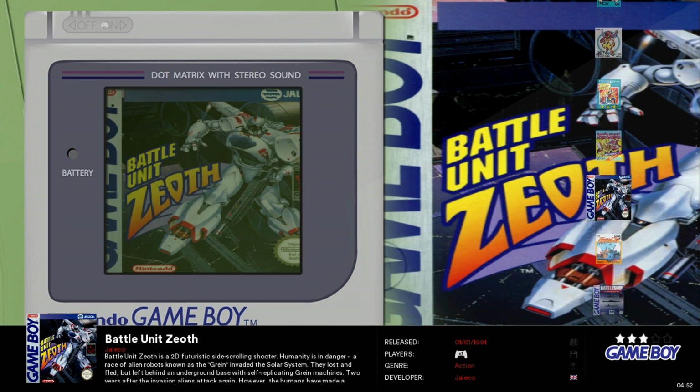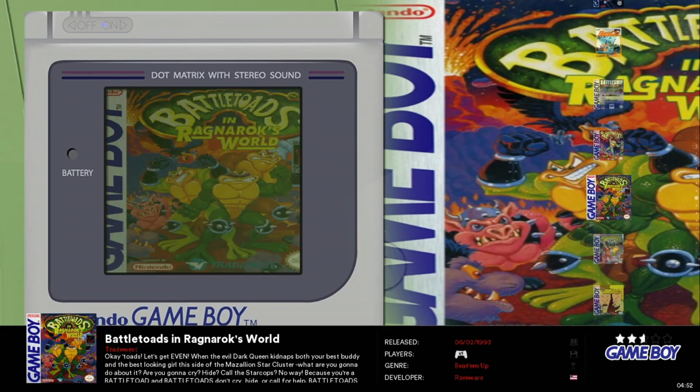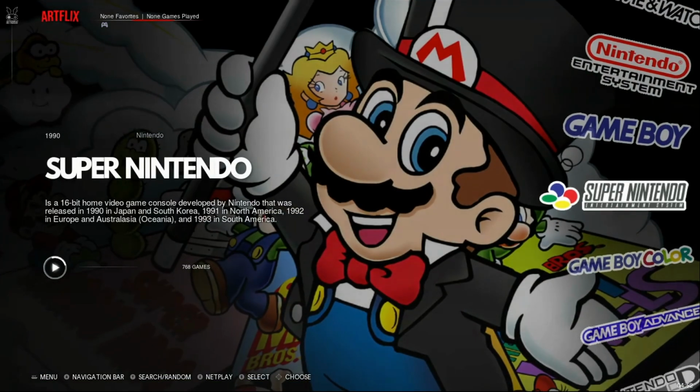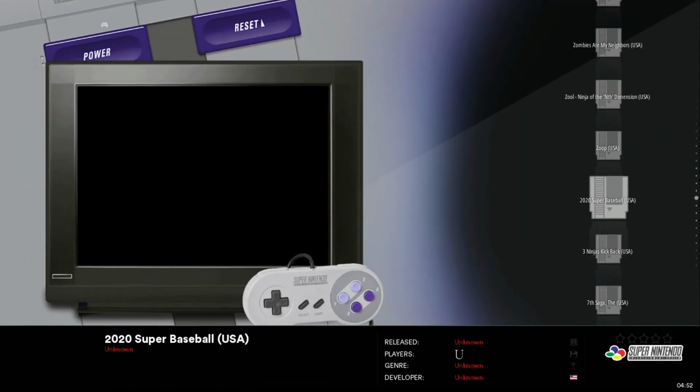I'm okay with a few duplicates here, but especially with a smaller drive, we don't want to see a massive amount of duplicates in here. All right, we'll back out of that one. Super Nintendo's over here with 768 games. We'll take a look in Super Nintendo.